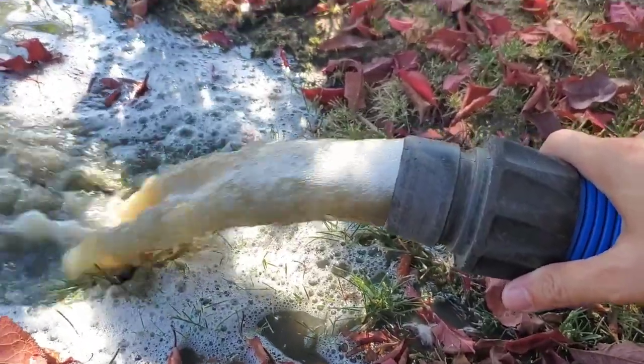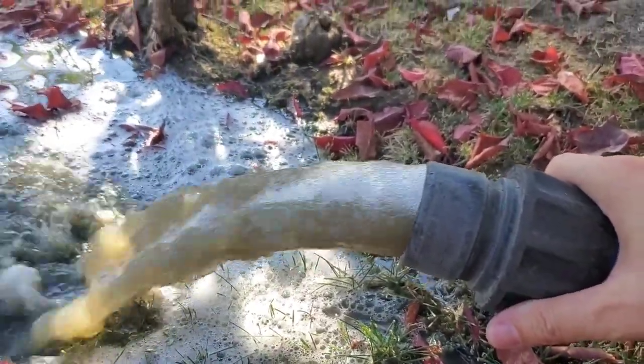Not even done yet. It's already looking nice and dirty. Chocolate milk here almost.